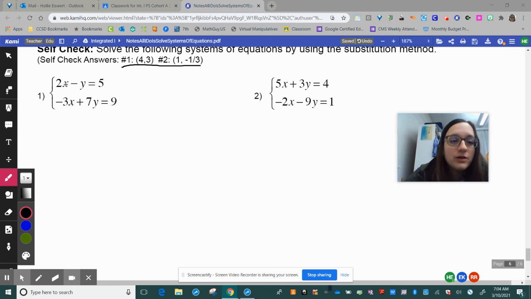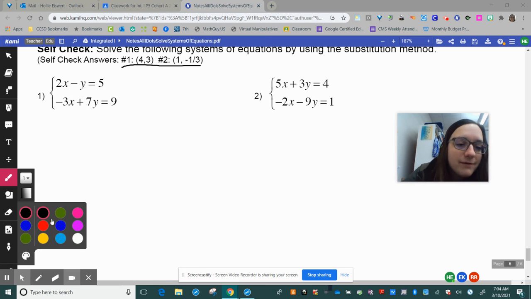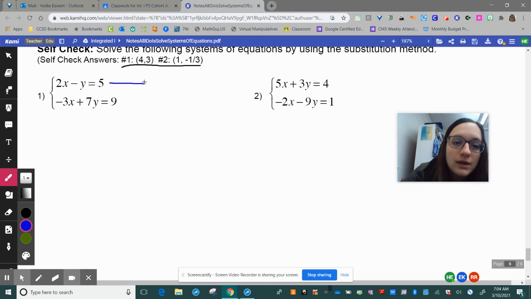Okay, we can solve for this x, this y, or this y. I'm going to pick this y. Why? Because it's a negative 1, and when we divide, we only divide by a negative 1, which means we'll deal with no fractions. If we divide by 2 and solve for x, we'll have a 5/2, 9/7, 9/3. Oh, 9/3 wouldn't work too bad. Okay, so that's why I'm going to pick the y. So I'm going to solve for that first. If you want to write that over here above the arrow, like solve for y, you can. So that's what I'm going to do here.